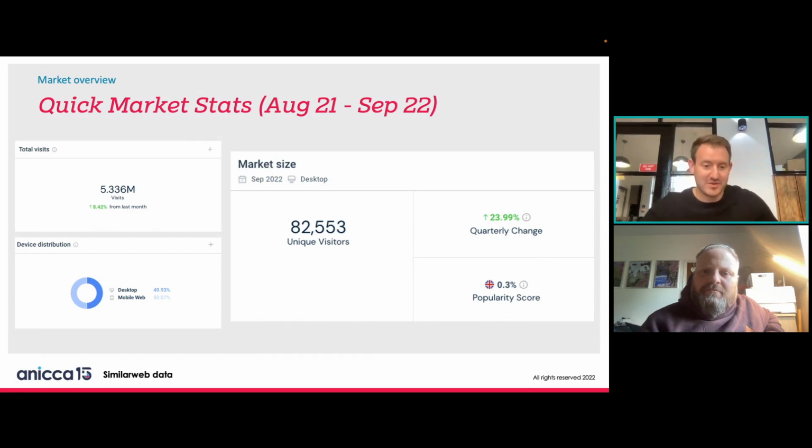And then finally, we've also got a little bit of information about the device distribution. What I mean by that is, are people visiting your website from a desktop or are they visiting from a mobile? And we're talking almost literally a half and half split there. A little bit different to a lot of the industries that we see. We do often find that most industries have 60, 70% of visits from mobile web, specifically businesses in the e-commerce sector. So this is a little bit of an outlier in that sense, I think, so far.